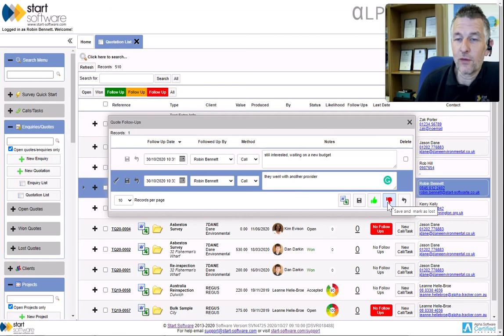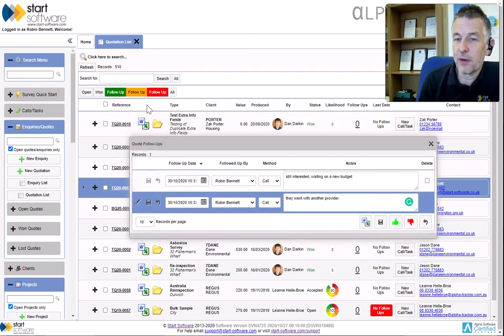Hope you enjoy using those follow-up features. We've got filters here, by the way, as well, so you can look at all the things that you're late on following up. The green ones are ones that you followed up recently enough that you don't need to do it again, and the yellow, orangey ones are the ones that are sort of becoming due. So they're your sort of action screen, I guess.